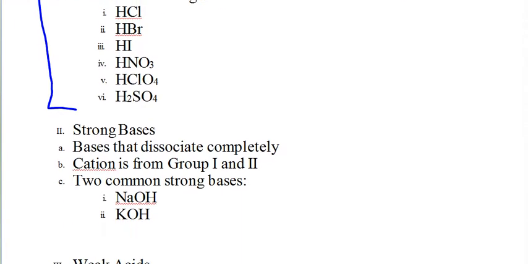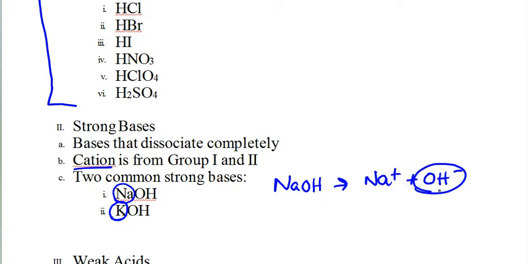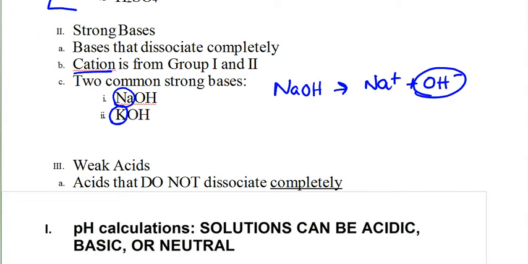And a strong base are anything with a cation, like for example, sodium hydroxide or potassium hydroxide. Those are all cations from the first and second group of your periodic table. And so those are bases that would dissociate completely. For example, sodium hydroxide would dissociate completely into sodium ion and hydroxide ion. So having a large concentration of hydroxide is what makes it very basic, which again can also harm you very badly as well.